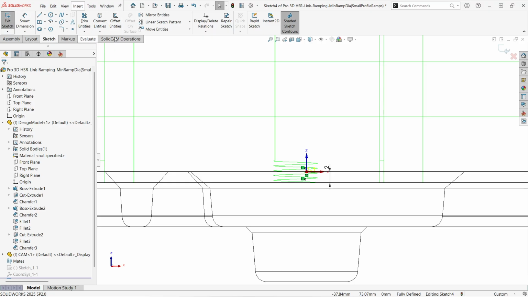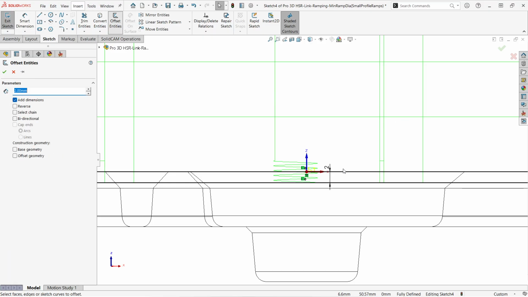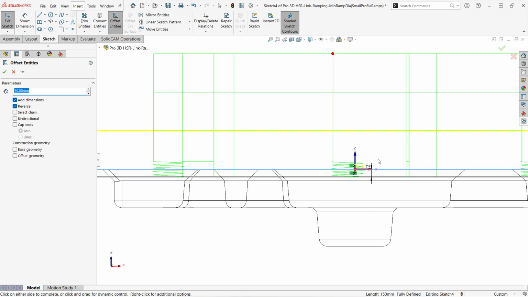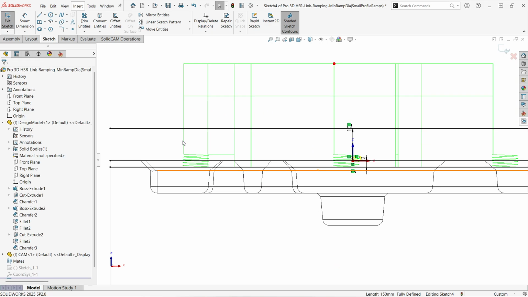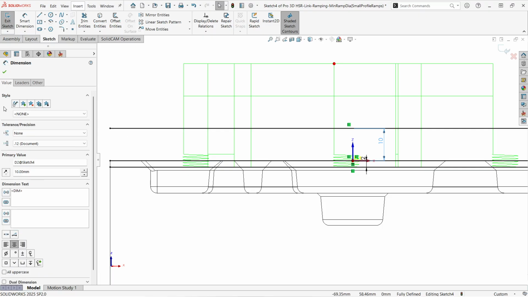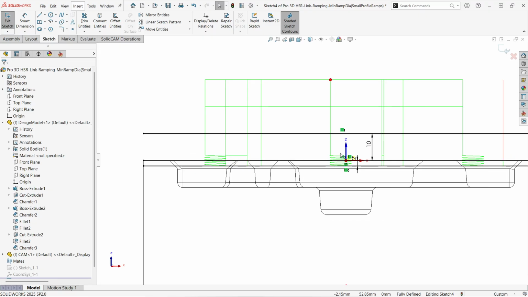Now let's see if this retract is at 10. I will offset this line by 10 millimeters. It's a reverse. So now if you look, the retract to feed distance is exactly at safety distance plus air move safety distance. Okay, so this is also fine.